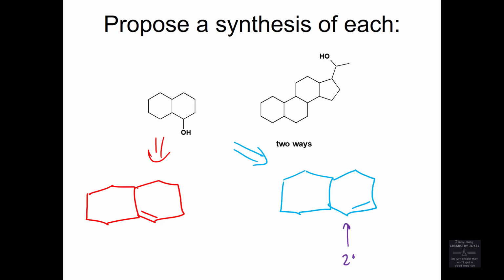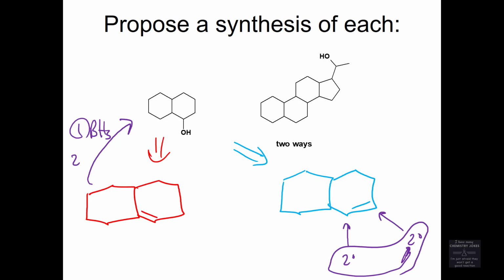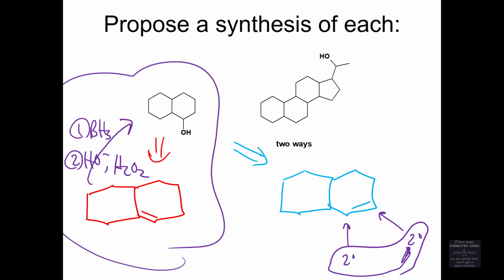Because this is secondary. This is secondary. If you want to do Markovnikov, which side gets the H, which side gets the nucleophile? Oh no, they're the same. The secondary versus secondary, these sides are equivalent, so there's no difference in Markovnikov and anti-Markovnikov on the blue one. Would you get any credit for putting the blue one? Yes, but not as much as if you put the red one, because with the red one, you definitely need to make anti-Markovnikov. So you need boron, and you need hydroxide and peroxide. This synthesis gives you the most points, all the points.